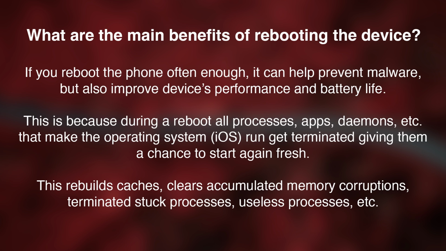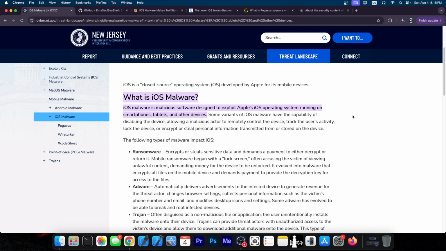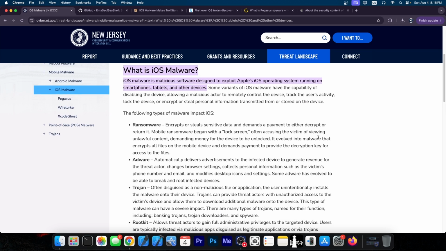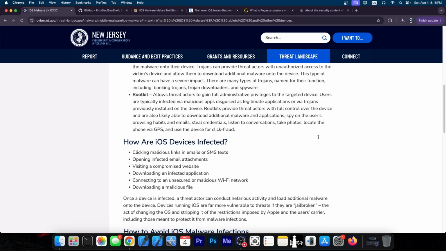And as long as you do not reboot the phone, that malware can remain in the memory. Now, once you reboot your phone, the phone's memory gets cleared out and everything, including the malware, gets terminated. So they would have to reinfect your device, re-trigger the malware in order to infect you again after a reboot. There is indeed malware that can be persistent even after a reboot, but those are extremely rare and far between. Most types of malware will be cleared out once you reboot the phone.